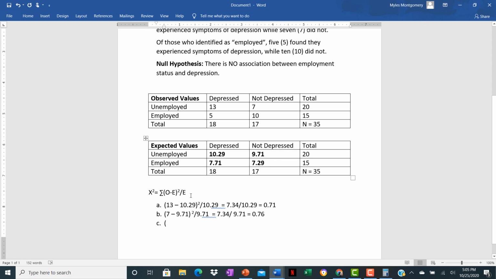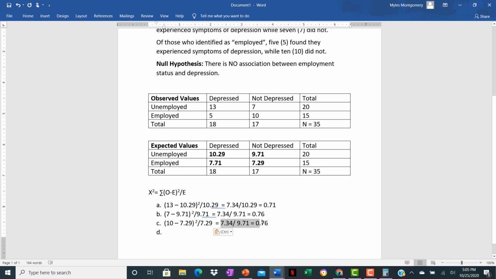Okay, observed value. You know what I'm going to do? Just to save us a lot of time, I'm just going to copy this down. Okay, do it this way, and we're going to go like this. What value am I going to put here? 10 minus, and what did we say this is? Okay, actually it's right here. 7.29. We obviously know that this is going to be the expected value, so that's what we're going to divide by as well. There we go.